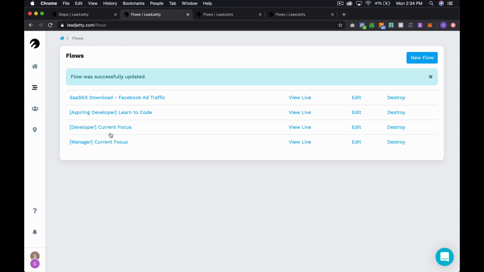What we're going to do is say, okay, if you're an aspiring developer, we're going to ask you, hey, do you want to learn to code, and redirect you to an affiliate offer. If you are a developer or a manager, in those cases, we're going to ask you, hey, what are your top focuses right now, or top challenges right now, or what are you focused on right now, and give them a few options.